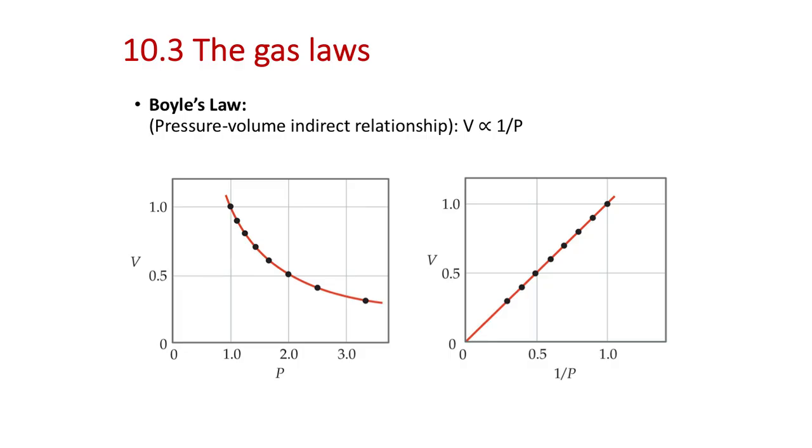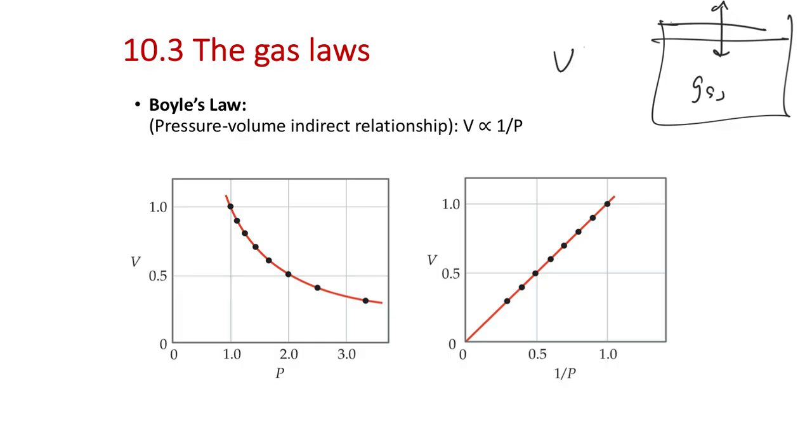So a few gas laws talk about the relationships between the parameters of a gas. If you remember, the main properties of a gas sample are the pressure, volume, temperature, and quantity, usually in moles. So let's look at the relationship between pressure and volume, and there's an inverse relationship. This kind of makes sense. If you're imagining you have a gas sample and a piston that you can move upward and downward, you probably know that if you press down on the piston on an enclosed gas sample, it's going to increase the pressure.